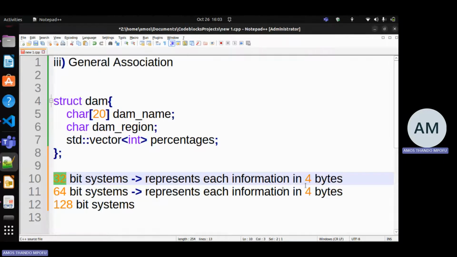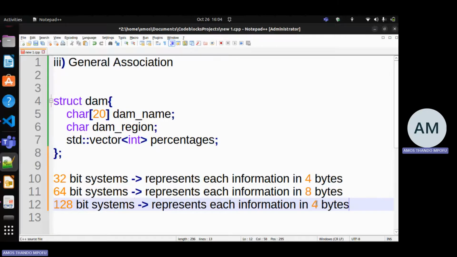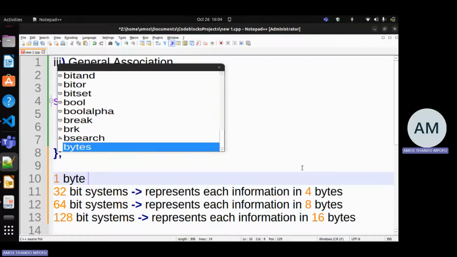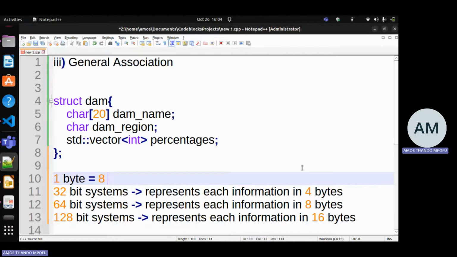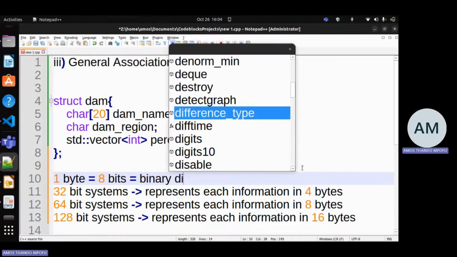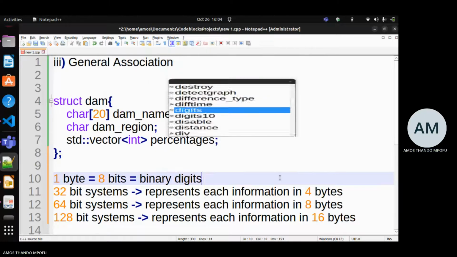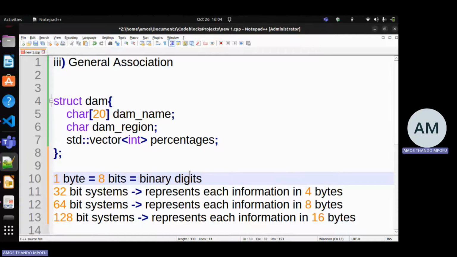You just multiply 32 by 2. So if I have 4 bytes here, I multiply that by 2 and I get 8. So it uses 8 bytes to represent the information. And then this one uses 8 times 2, which is 16 bytes, right? And remember what we said, 1 byte is equivalent to 8 bits. And we said bits are basically binary bits. The term bit stands for binary digit.